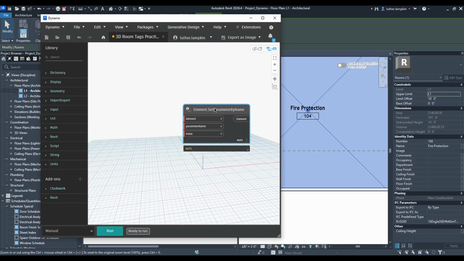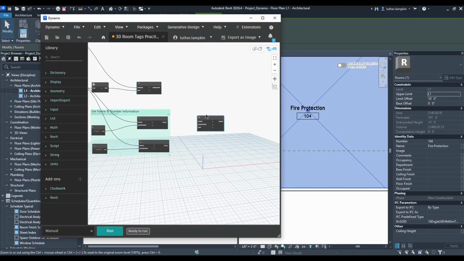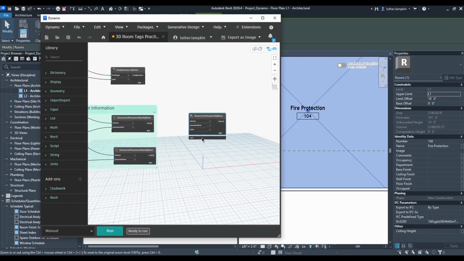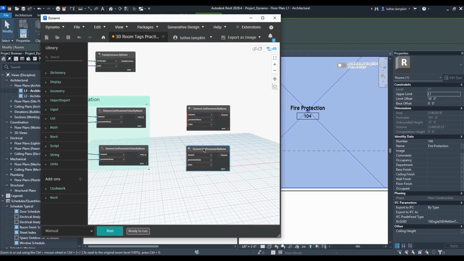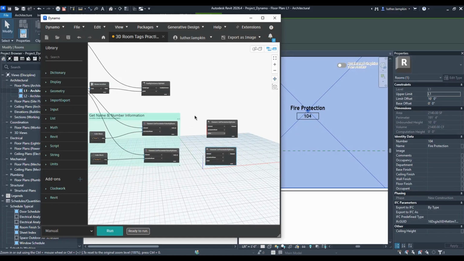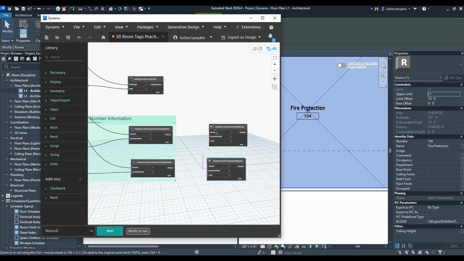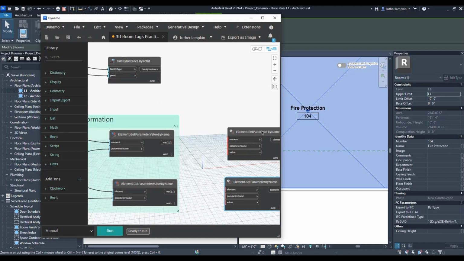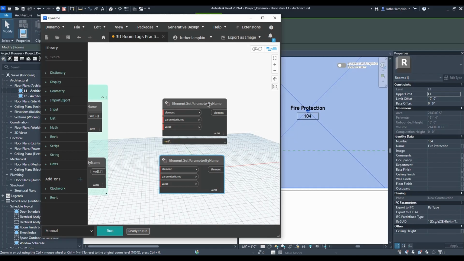All right, now I'm just going to go ahead and do this. I'm going to go ahead and Control C because we need 2 of them, Control V. And as you can see here, now we are getting going. All right, so we got the information, family instance. Now it's saying, hey, this is how the information gets pulled back.